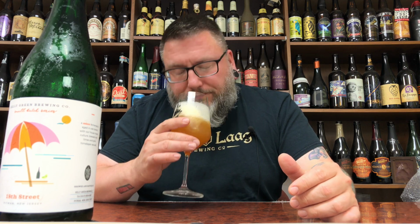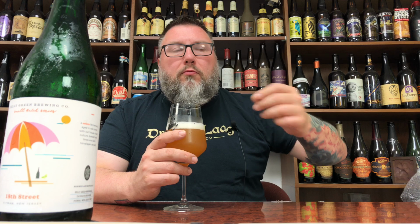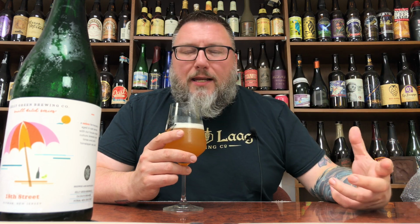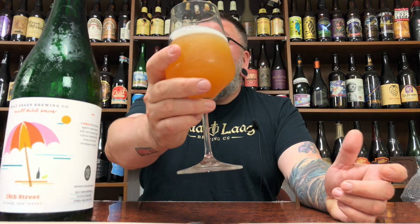Yeah, nice, rich. Power of suggestion, I'm almost getting like peach skins off of this. Peach skins, that zesty, sweet, bright, citrusy lime. There's a rich, acidic funkiness to it, nothing too over the top. It's definitely bigger than your typical kettle sour, but it doesn't seem like it's going to get over the top, enamel-ripping acidic. But yeah, bright, rich stone fruit, peach skin kind of vibes off of it. That nice punch, that zesty, sweetened lime zestiness, and that underlying light, not over the top funkiness. It smells pretty damn nice, to be perfectly honest with you.